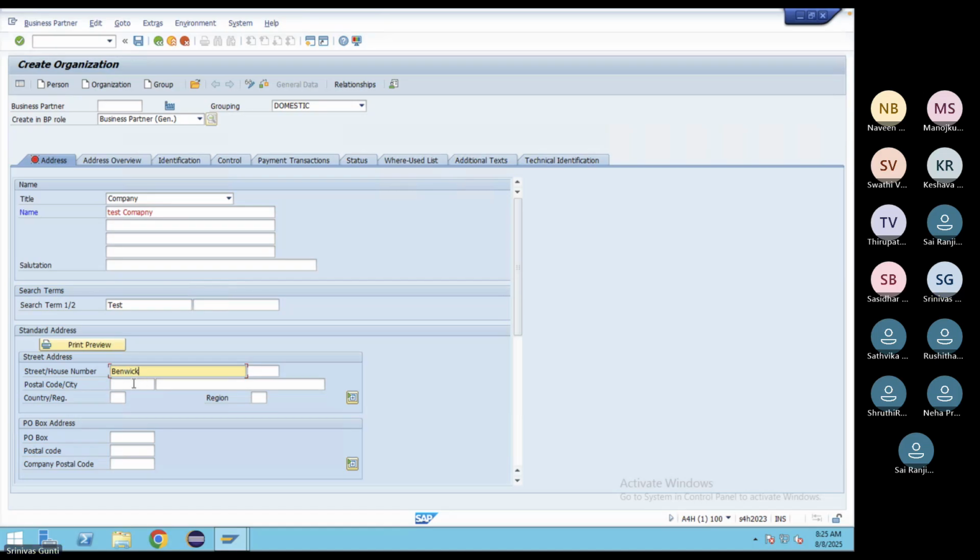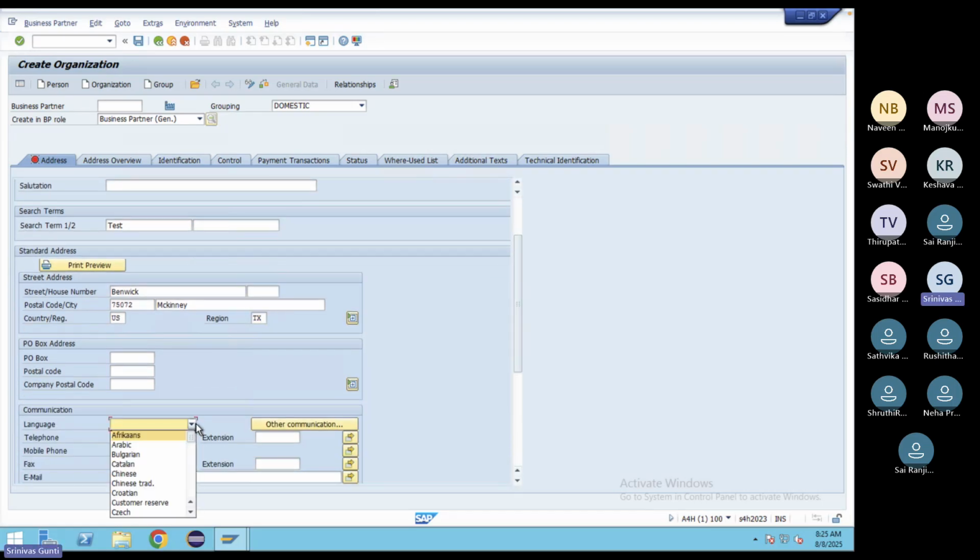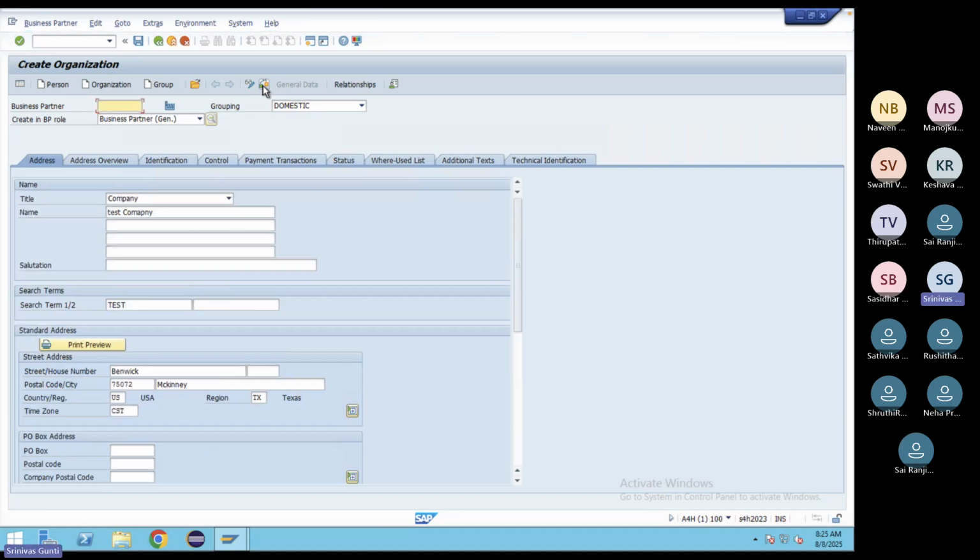Benwick 72 is recent Likeness, Texas. And language I'm selecting as English. I'm validating the data. Click on check. The data of business partner is error free.